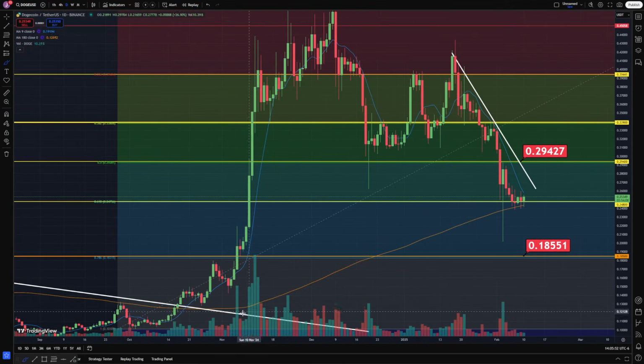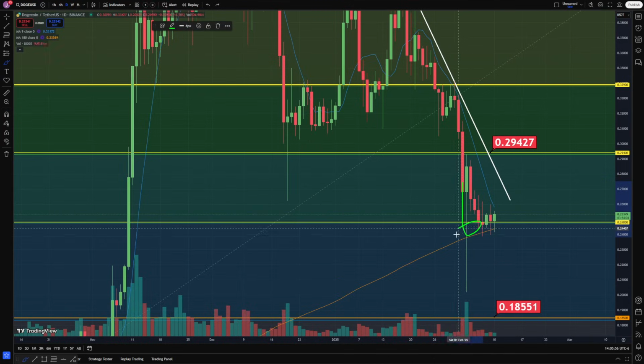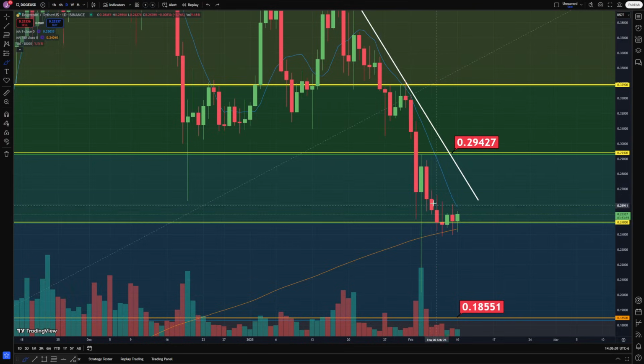Also, if you check it out, we have the 180 moving average, and that looks like it might be another thing giving us some support in this area as well. So basically, let's see if we can go sideways. Let's see if we can break this 9 moving average going to the upside.